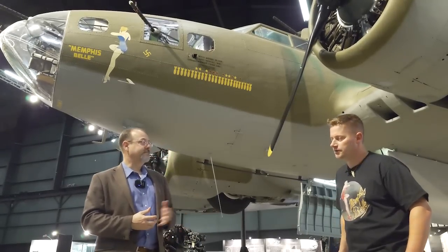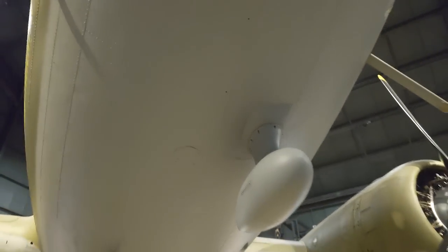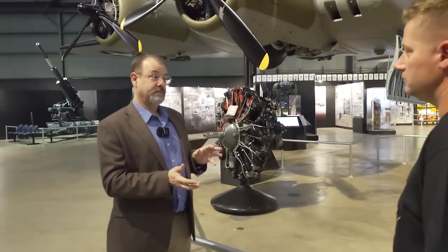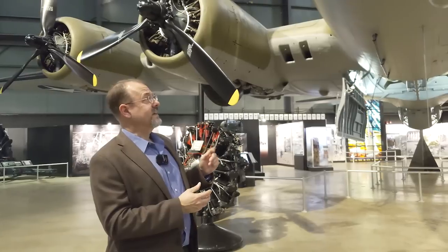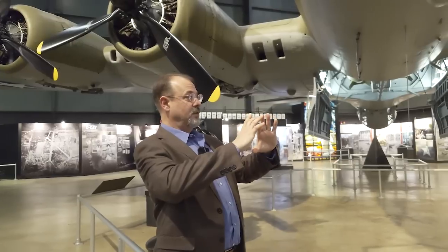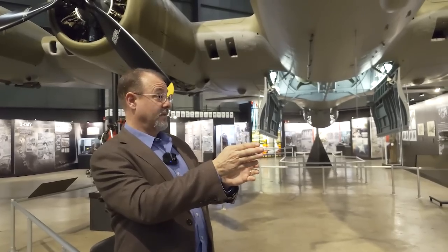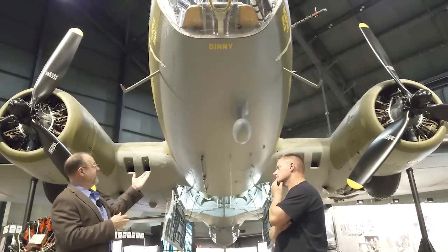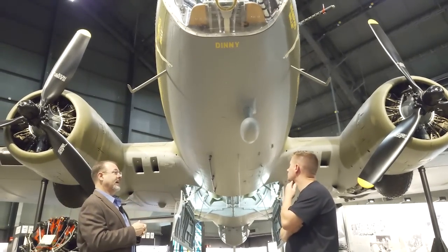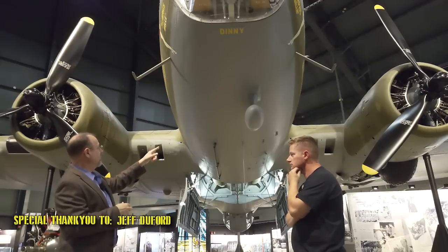A commonly asked question about an external component: this dome here is a fairing for what's called a DF loop, or direction finding loop - standard equipment on B-17s and other aircraft. On earlier aircraft you could easily recognize the exposed open loop on a stand. A DF loop can be turned toward a radio emitter so you know exactly where that signal is coming from. On the B-17 and many other aircraft, they encased it inside this aerodynamic fairing just to reduce drag. On the later B-17G, the chin turret occupied this location so the DF loop was moved back about 15 feet on the fuselage.